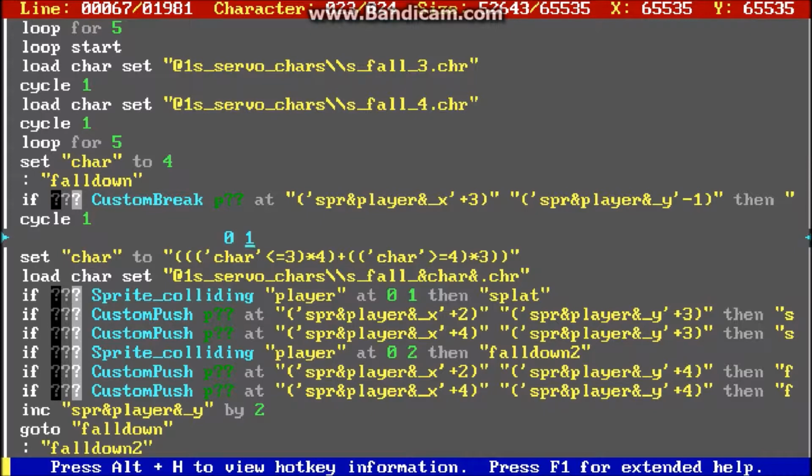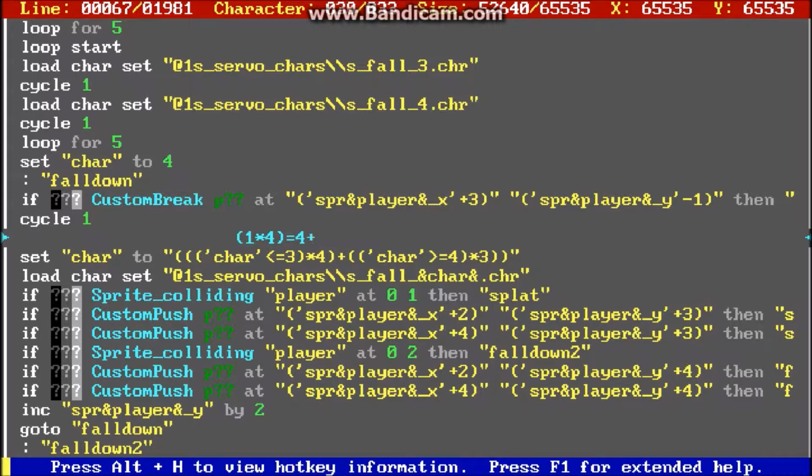Let's suppose that character equals 3. So if character equals 3, then the value of this part of the expression is 1. It multiplies 1 by 4 in the next part of the example, and the answer to 1 times 4 is 4.